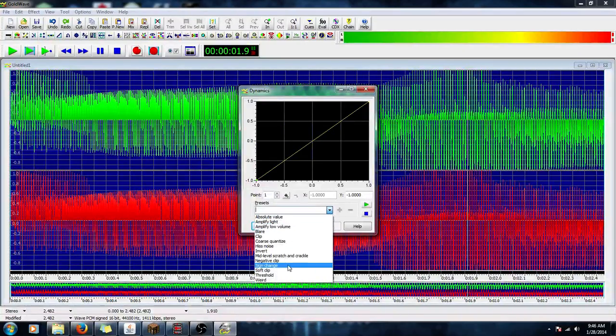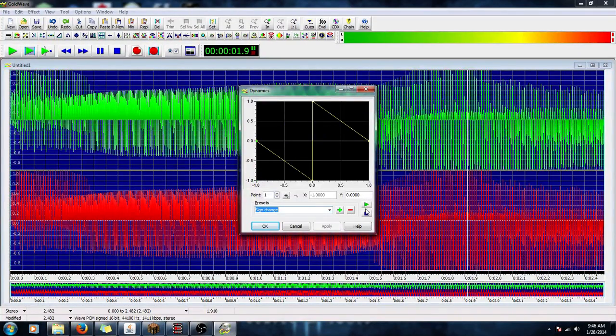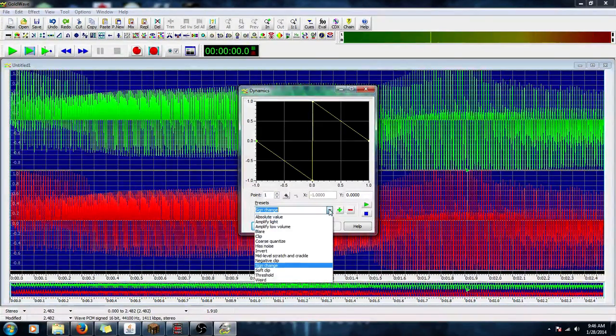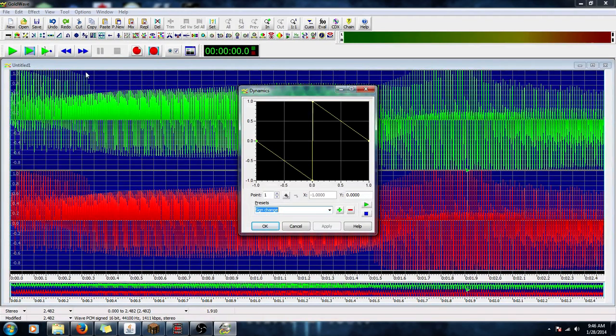Then let's see, what else do I have here? Sign change. Sometimes this can sound good. I've only used this about once. It pretty much just takes all the high volumes and lowers them to nothing, and all the low volumes it inverts and makes into everything. So that's why it's called sign change. Everything is completely inverted.